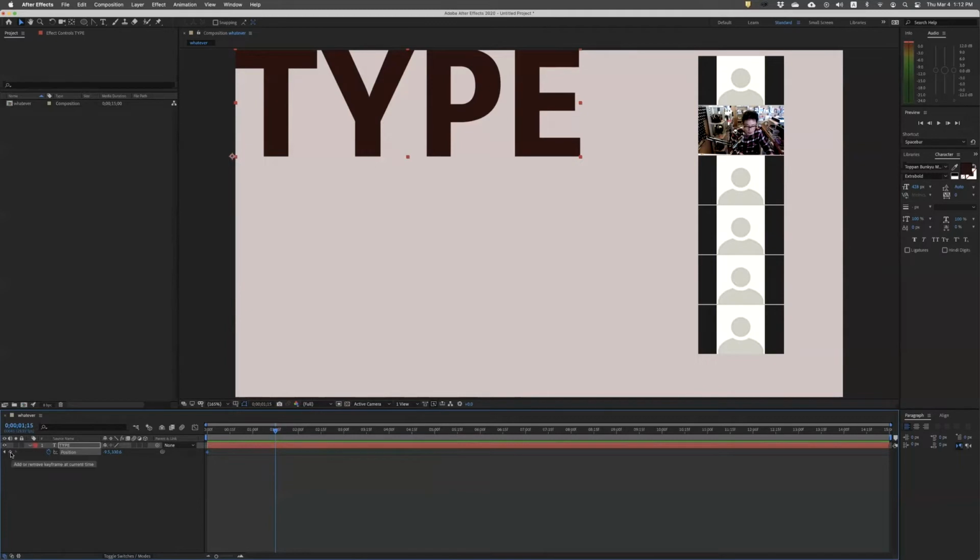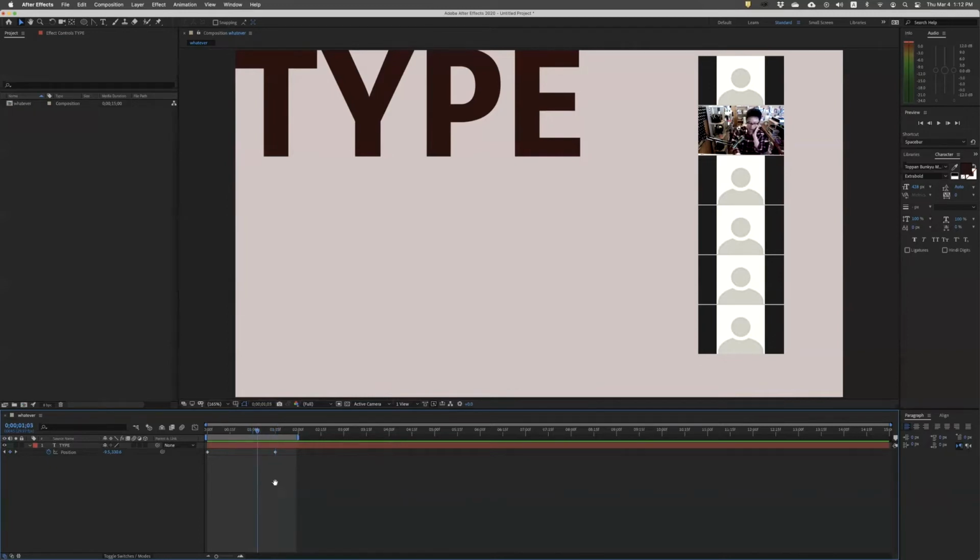Do you see the hollow diamond here? What is this, by the way? Add or remove a keyframe at the current time, current frame. So do you see, now we have 2 keyframes there. Let's highlight only this so that we don't have to play the entire 15-second long timeline. Okay, let's preview this one.